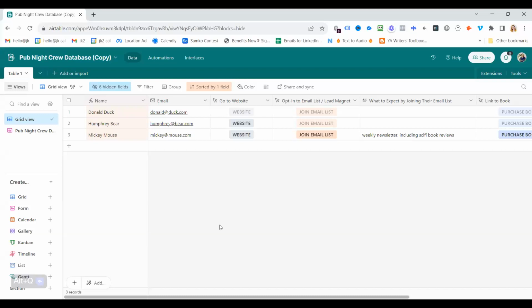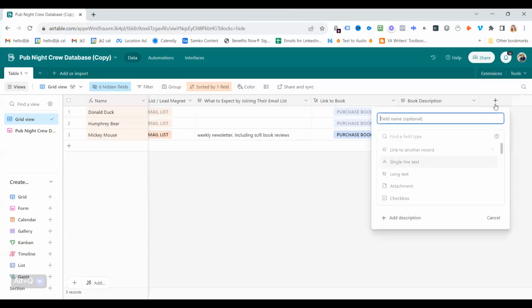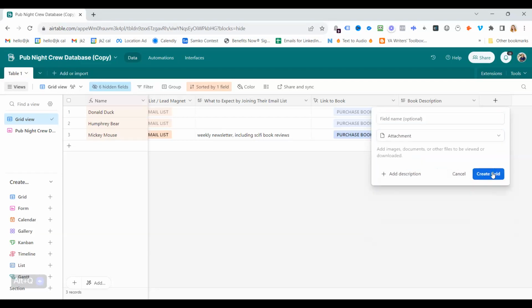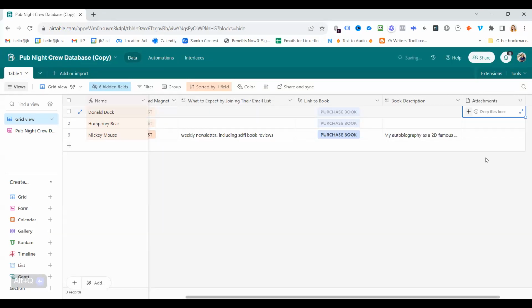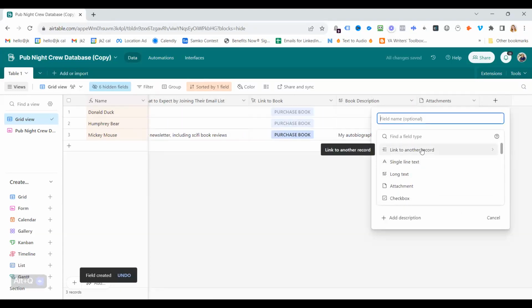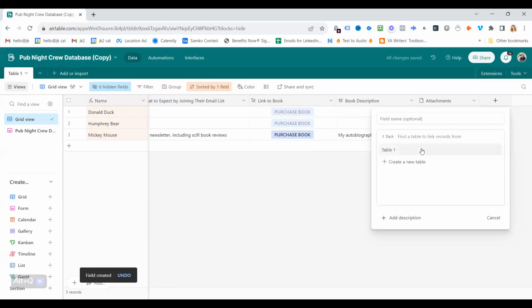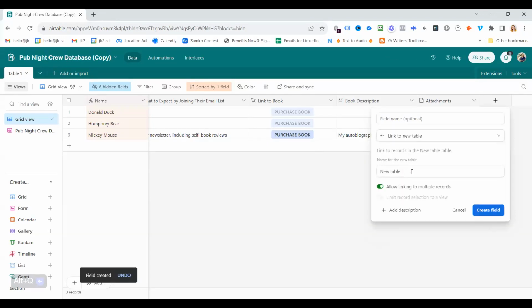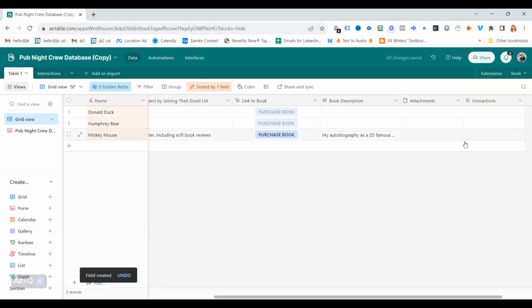Oh, that's okay. So this is not the same as a spreadsheet where every column and field is a text field. Instead, we actually have fields where you can add and make it specific to what you're trying to do. Could be an attachment, so you can add files and drop in videos and images here. We can link to another record. This is really amazing because I can go ahead and create a new table and call this maybe an interactions table. And that's still an Airtable thing. It's just a different one.